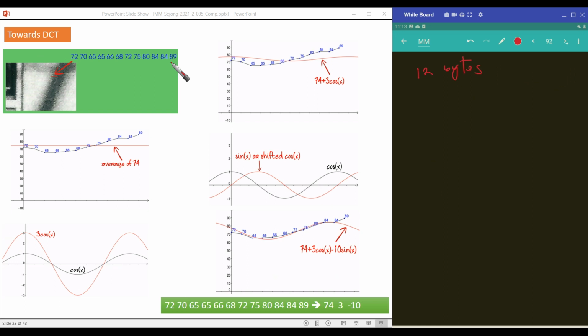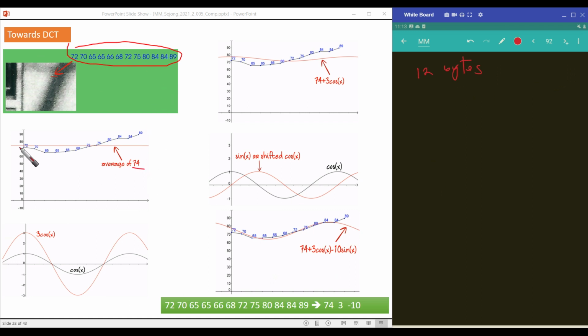Now, is there any mechanism by which we can store fewer numbers, but still understand and recover these numbers? And the answer is yes. One perspective for understanding whether it is possible is this one. Think about it like this: what is the average value of these whole numbers, from 72 up to 89? If you calculate the average, the number becomes 74.